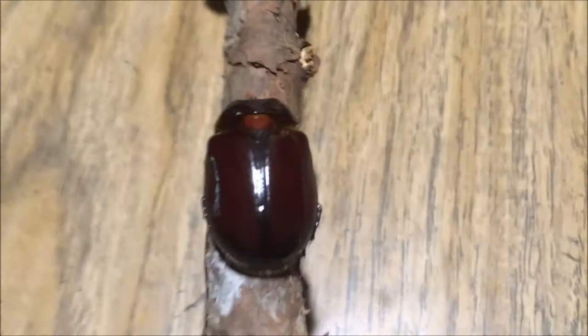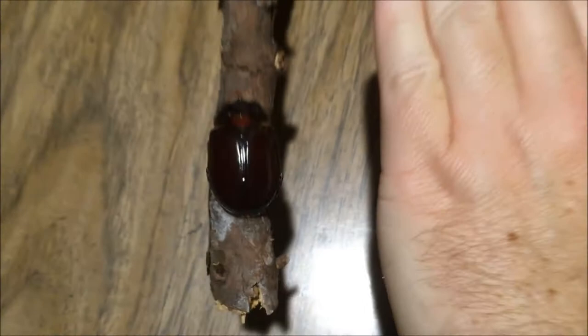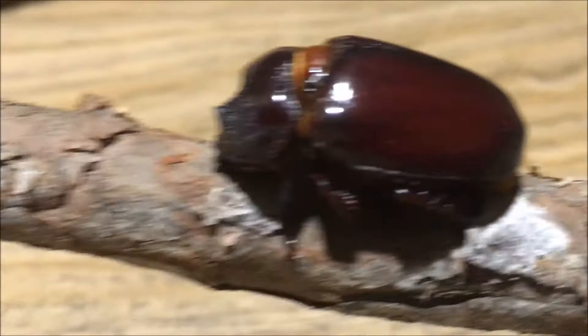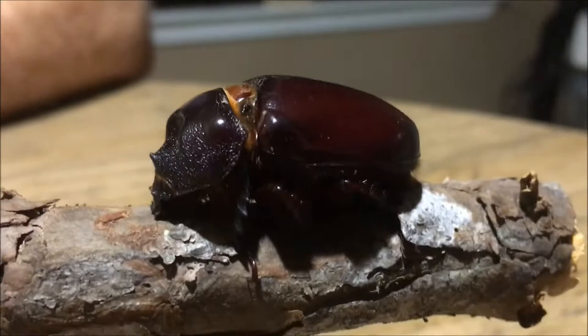Look at this one — it's pretty big compared to my hand. I think this one is about as full grown as a female gets. They can get up to two inches long. The way we can tell this one's a female is the little tiny horn on the bottom and then an indention on its body. There are two types of males in this species: a major male and a minor male. The major male has big horns and looks like a rhinoceros. The minor male has smaller horns and still resembles a rhinoceros, but they're much smaller. That's why these beetles are considered part of the rhinoceros beetle family, and the rhinoceros beetles are part of the scarab beetle family. They only live about six months and are active between the months of May and November.